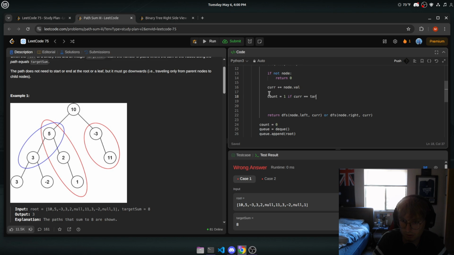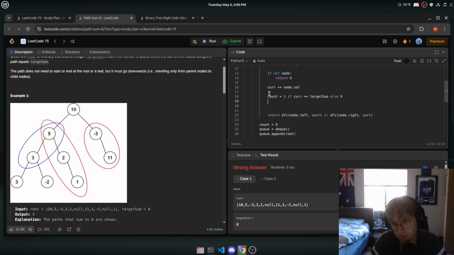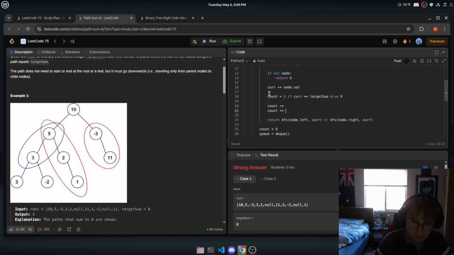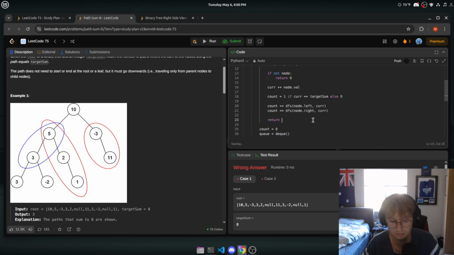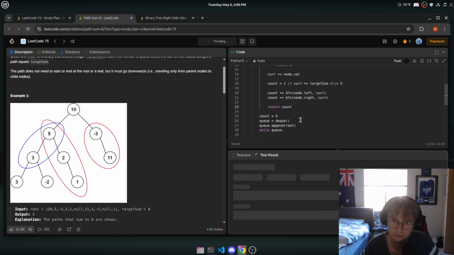If cur is equal to target sum, else 0. Try and count.